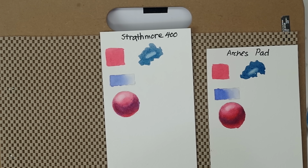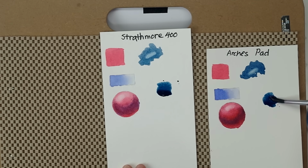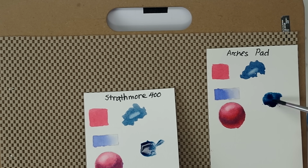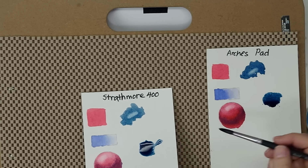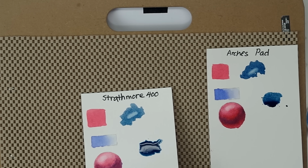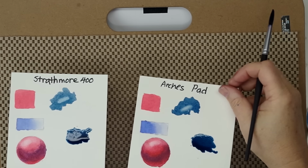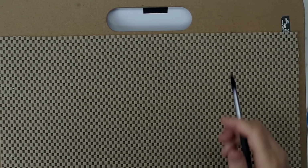Another test that I wanted to show you is extreme wetness, and that's where you leave a huge amount of water on the paper surface. If you're doing skies or really big washy areas, you're going to end up with areas like this where you end up with puddles. What does the paper do with all that water? And we're going to, without stopping up any of that, set it aside and see.